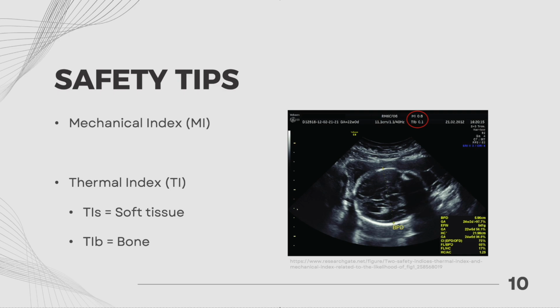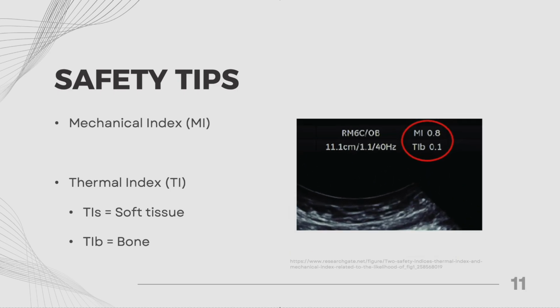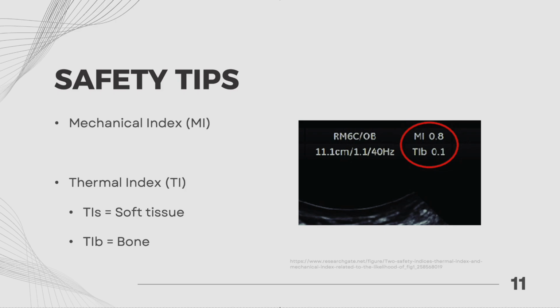Another important thing when it comes to safety is knowing about the mechanical and thermal index. So the mechanical index is a measure of how much energy is transferred to the patient during ultrasound. As we know, sound waves are used to produce the images we see, and these have the potential to damage the tissue that they pass through. For this reason, there is a limit on the mechanical index that a patient can be exposed to, depending on the indication.